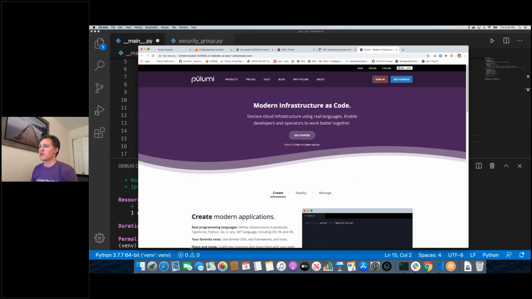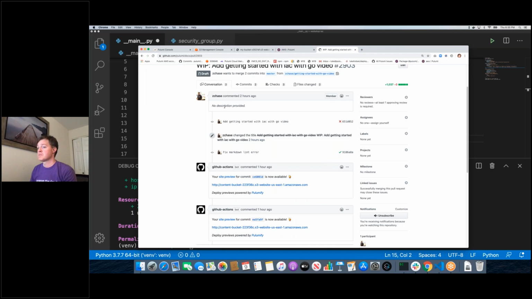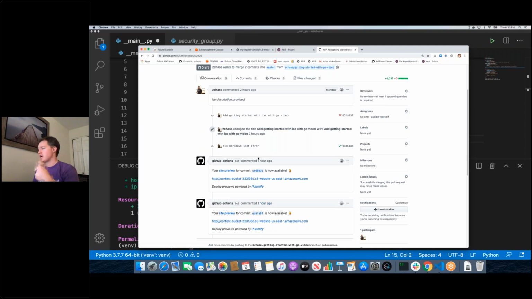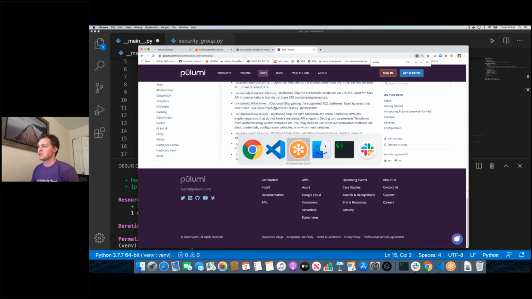So here we go. Here's another copy of the whole Pulumi website, but with the version of the code that's in those changes. And so that's an example of automating the process of creating an entire stack. And then, of course, we also take care of when the PR gets closed, we tear down the stack so it's not using up resources. So great question there.